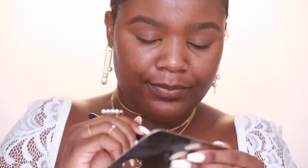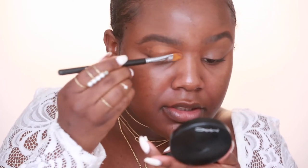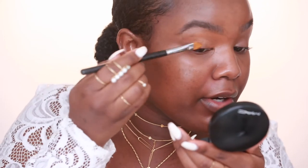Okay, so now that that is on, I'm going to take a MAC Matchmaster, and this color is in NW45 for roughing. Take a little bit now on a mixing pan. So I'm taking that as my base. And I'm going to do a slight eyebrow carving out.